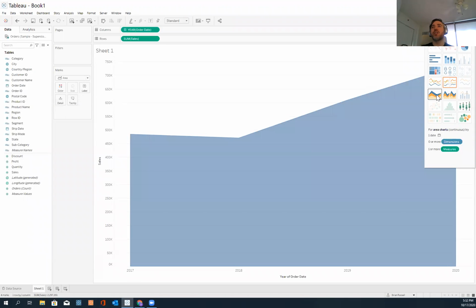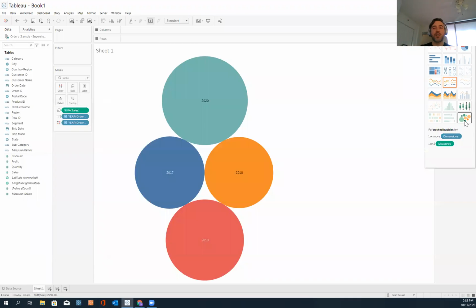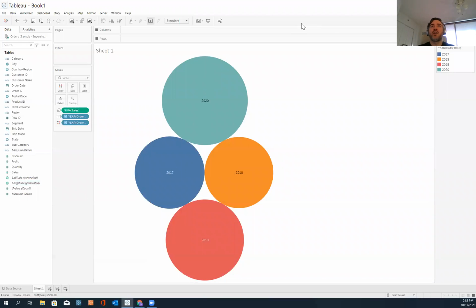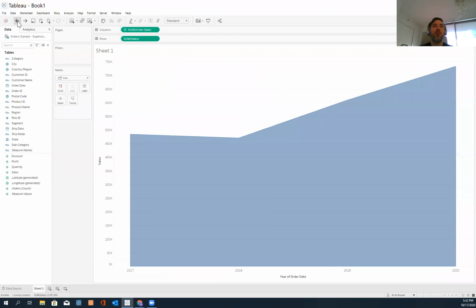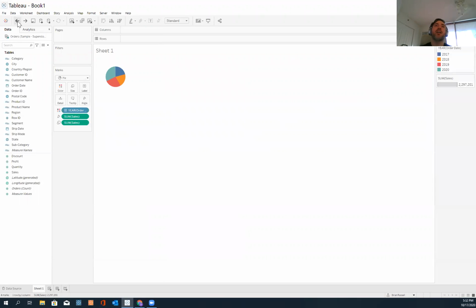So you can see that when you get started with Tableau, you have a lot of different options. You have some flexibility in terms of how to get started, even as a beginner. So you really just have to know kind of what fields you're looking at, and Tableau will kind of help you make your way back. So once you've done that, go ahead and play around, take some time, click through some of those. And what I would like you to do is once you've clicked through a couple of those, use that back button or Control Z and go all the way back to that line chart that we had at the beginning.